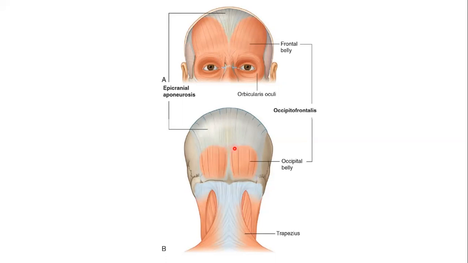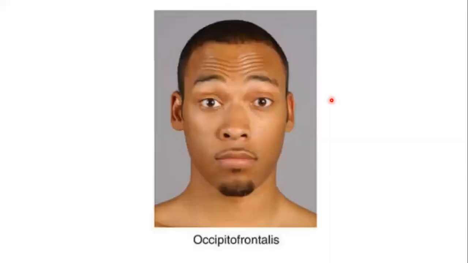But what happens is that these two muscles are synergists and they act in synergism. So acting synergistically, these two muscles produce this condition, which is these transverse furrows over here, elevation of the eyebrows, and this is a combined action of the occipitofrontalis. And this is an expression produced as surprise. This is a surprised look produced by occipitofrontalis.